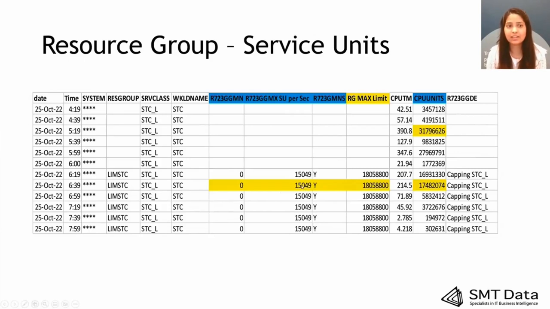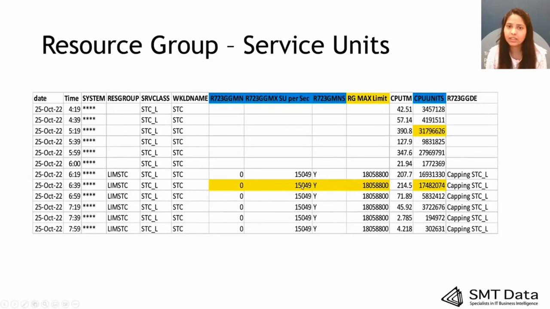This is a little tricky to understand, because your data in SMF is a 20 minute, 30 minute or 1 hour interval, whatever it will be, but this limit is per second. You have to calculate the maximum limit at that interval based on the service unit. Here I have a calculator to show the maximum limit, because the data is 20 minute interval data, multiplied by 20 minutes.